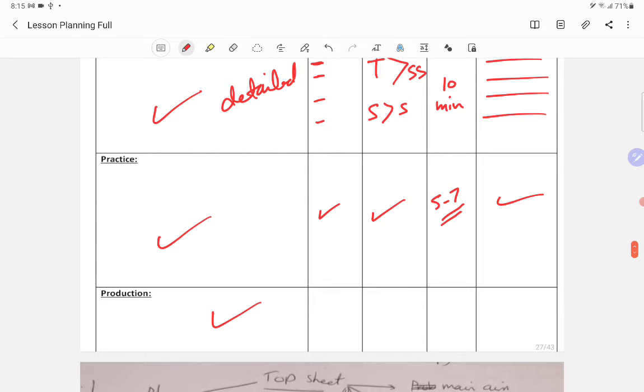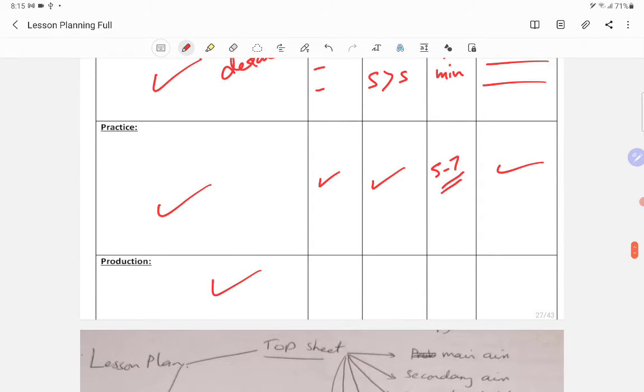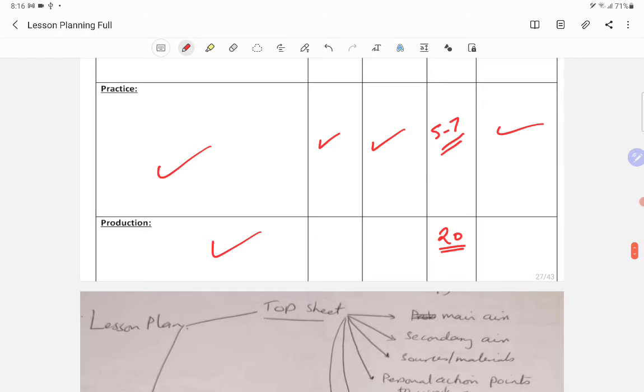And of course, here you can also give the objectives that you want to achieve by each stage that you're including. And as for the production phase, here you have 20 minutes. So I want it as detailed as possible. You tell me everything. How you're going to put students into groups. What is the activity? What are the instructions that you're going to give them? How you're going to check instructions? What is the framework that you're going to work on? Like, for example, I want you now to do 1, 2, 3. And in this part, I want you to list 1, 2, 3. So make sure that you put all the details, and at the end, don't forget to give feedback, and then wrap up the lesson at the end.